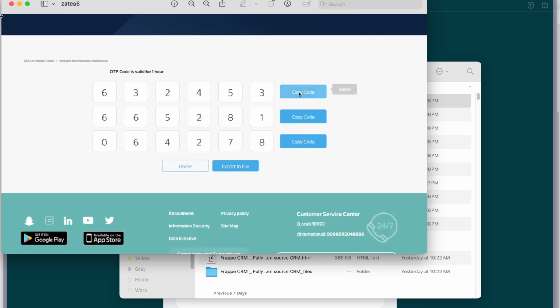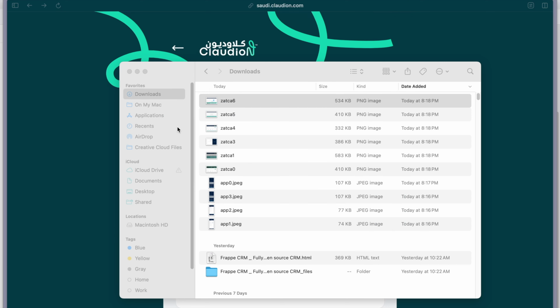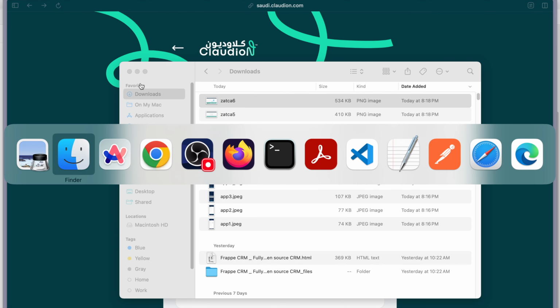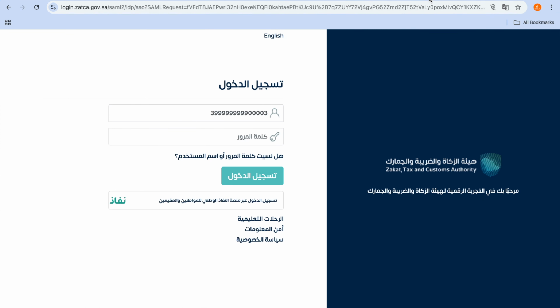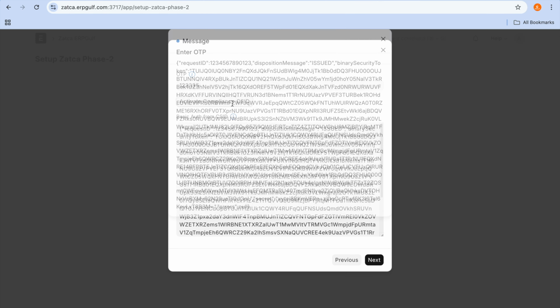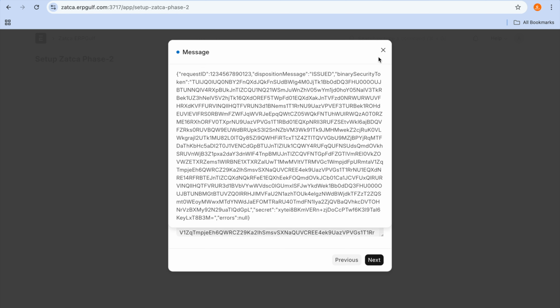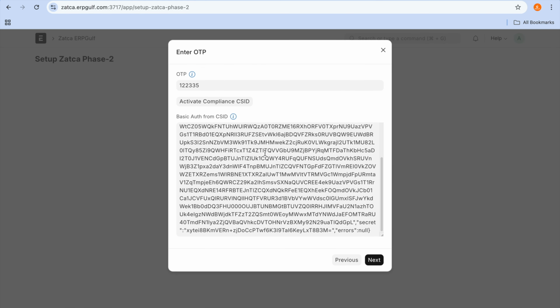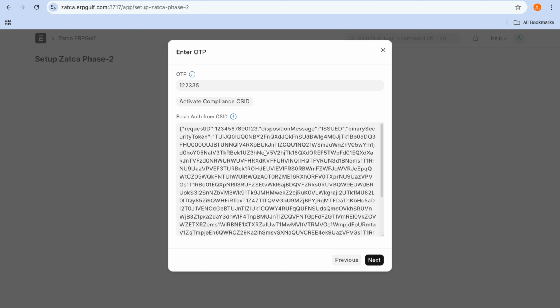Then you copy that OTP and enter it on this OTP field, and then you create an active compliance CSID. Okay, so it will give some letters like this. This is also coming from the Zatca server, so this is a kind of certificate.